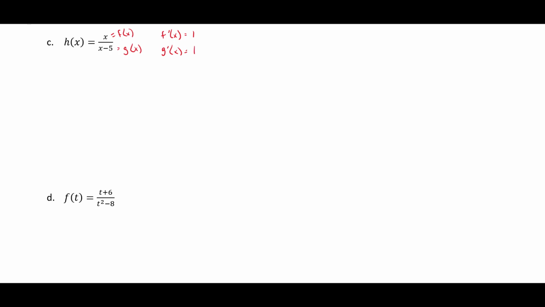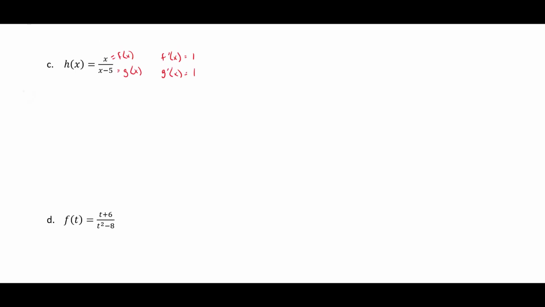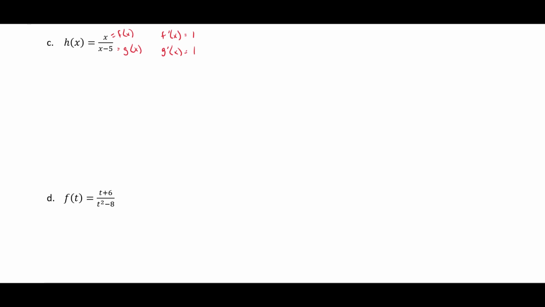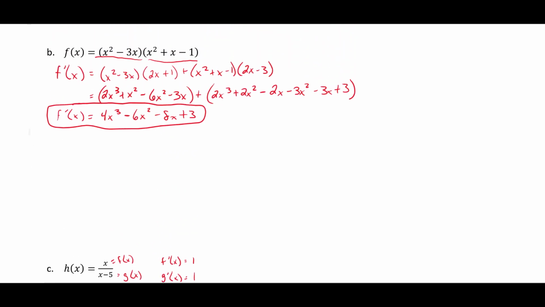Note, I don't care if you do this out to the side like this, just make sure that if you do, you define your functions. Because if I didn't define it and say, okay, the numerator's x, f of x, and the denominator's g of x, then if you're writing over here on the side f prime of x, g prime of x, I'm not going to know what you're talking about. And chances are when you go back and look, you're not going to know what you talked about. Plus, not to mention, you'll lose points. But if you define it, I have no issues with you doing that.